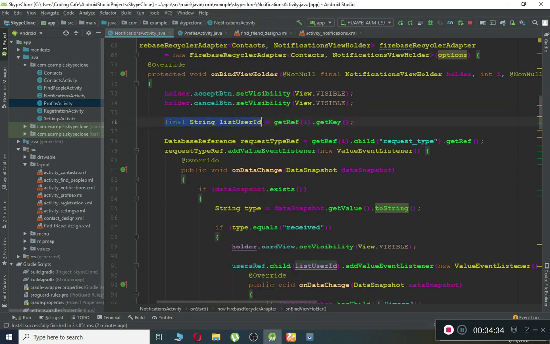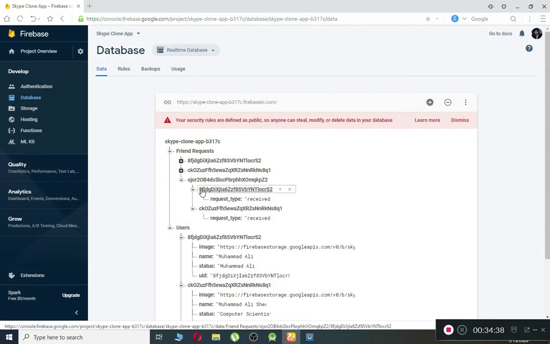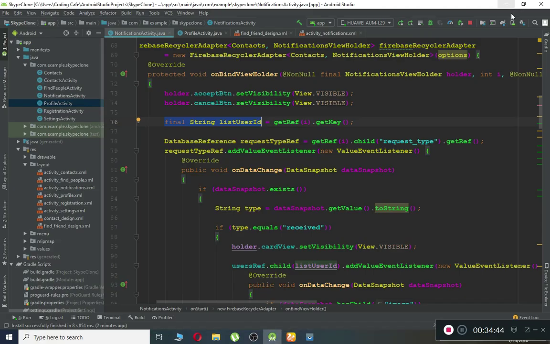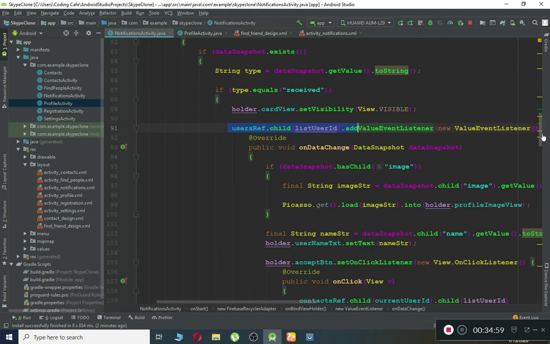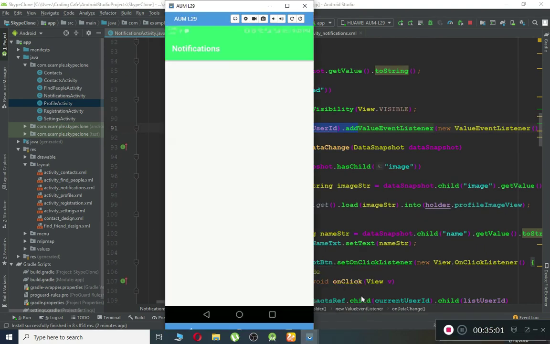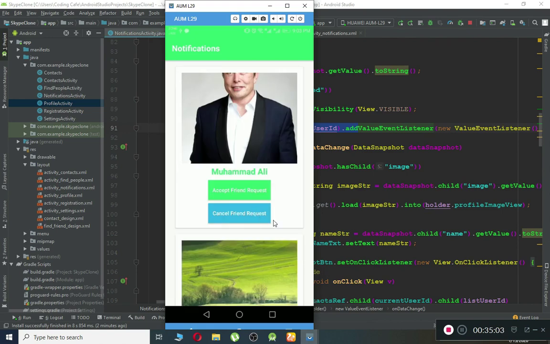Let's say we have 50 requests, if this user received 50 requests from other people, then every time it comes here, it will get the key and store it inside this, and if there is a second key, it will replace the previous old key with the new one, and on that basis we retrieve that user picture and name and display it here in our request node.